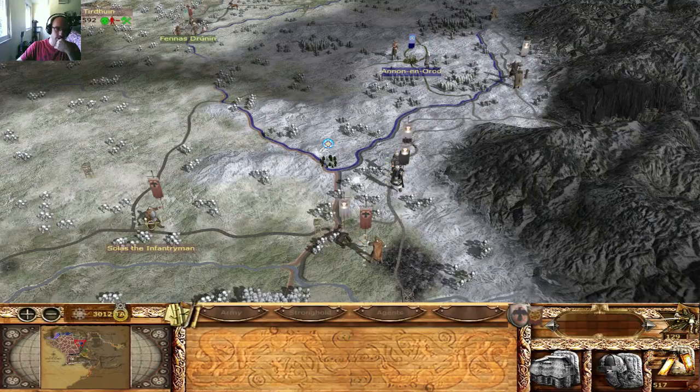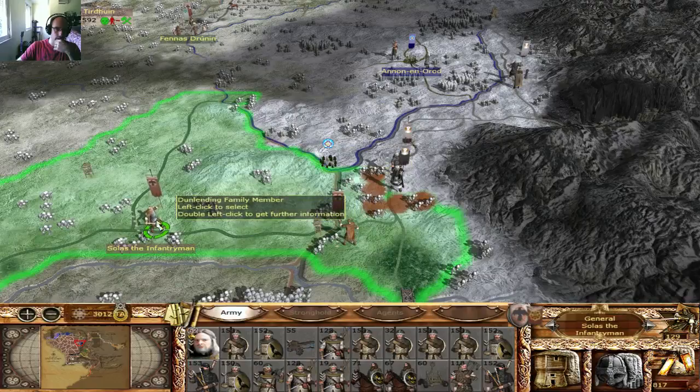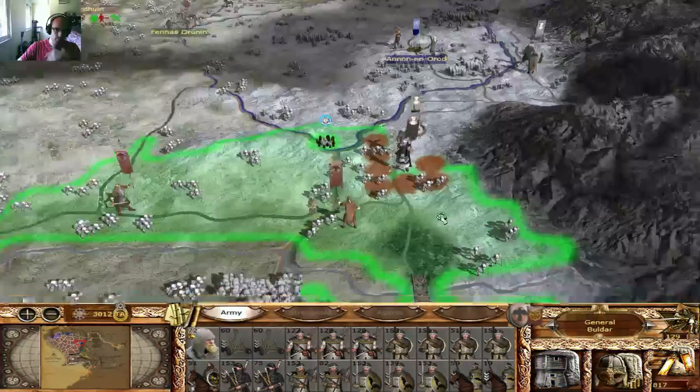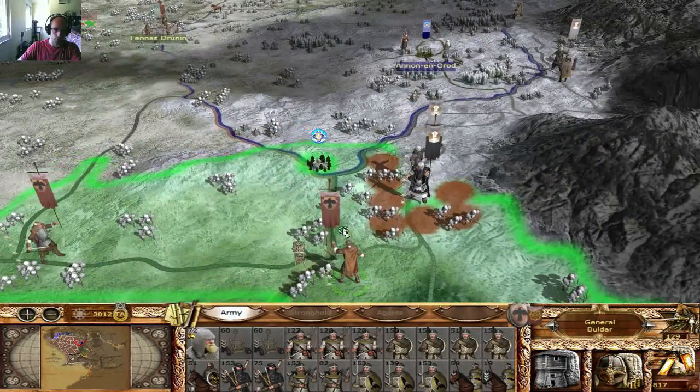There we go. So let me see if I can actually enter there. That would be great. I don't know if I would like to send the ballistas and catapults with this army or not, because honestly it doesn't feel like the best option there. Truly.